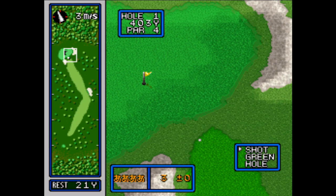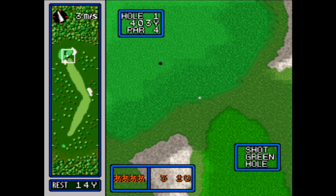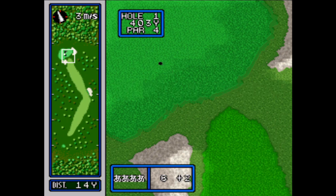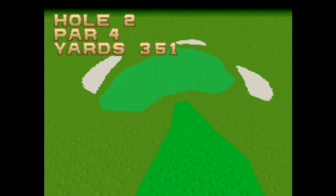We can have a little chip on from there. Bit of judo golf — I don't know what I'm chatting about. Right, what are we taking? From the edge of the green, a little sandy sandwich, twenty-one yards. There's a problem with this game: the swing on it is a bit rapid to say the least — I don't know whether that's the emulation or what, but it's really tough to nail the putts because it seems to go too rapid. I do like this Mode 7 effect for the fly-by on the hole though — very good.